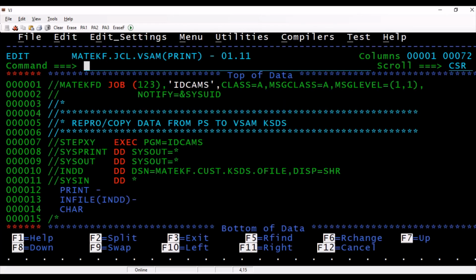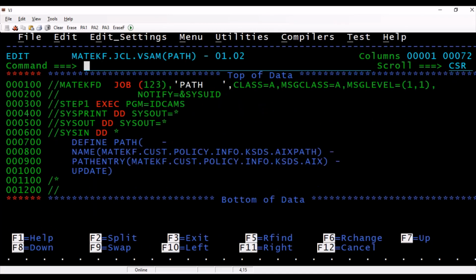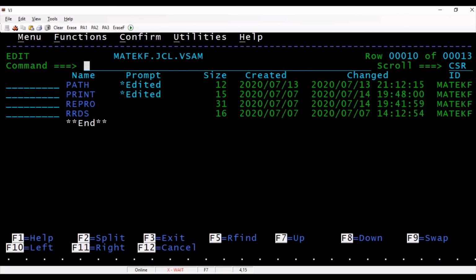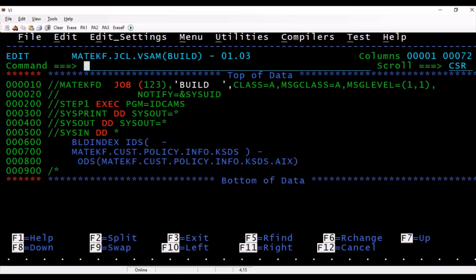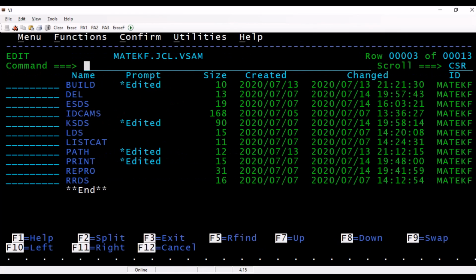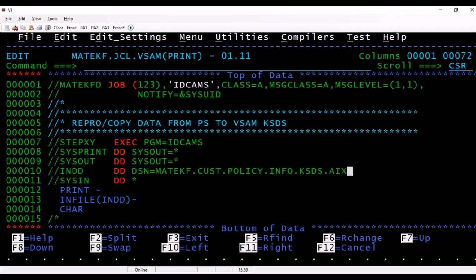You build a path like this, and then you finally build the index, so that this particular data is being copied from this. Now I'm trying to take this and print it and see what information it has.